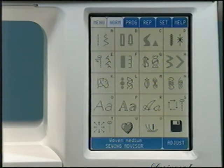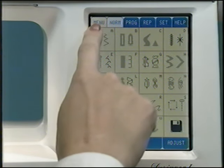The color touch screen makes sewing easy. Select the 19 specialty stitch menus for over 600 stitches. Touch adjust to change stitch length, width, elongation, and mirror image. Touch menu to come back to this main menu.